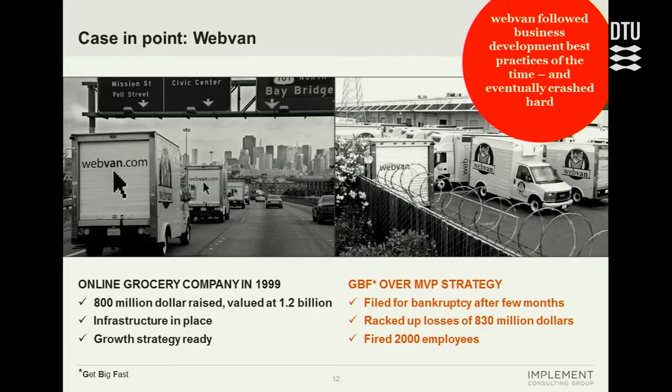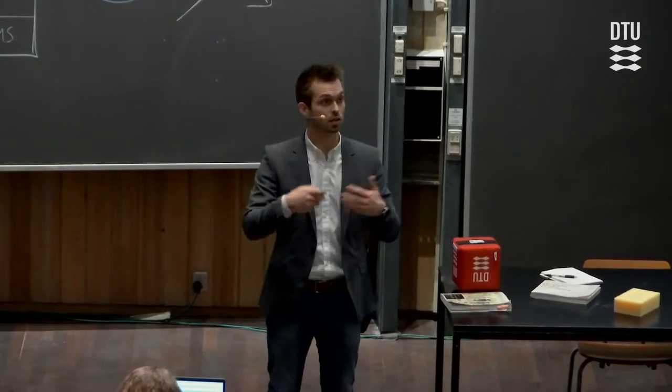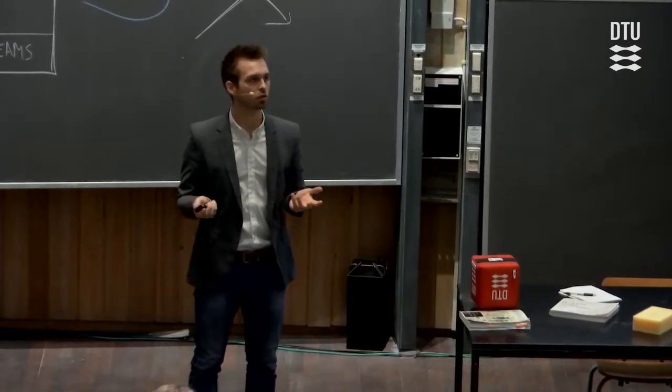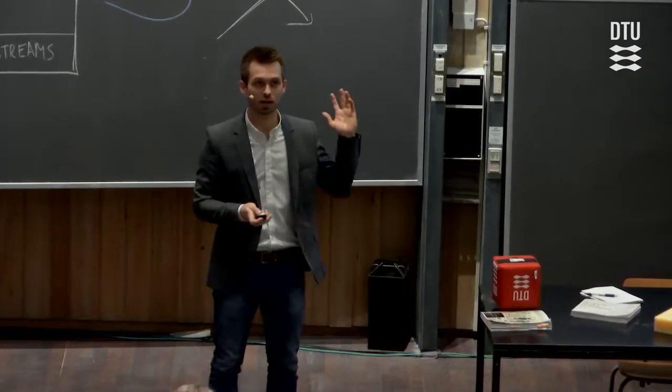Basically, Webvan tried to do exactly the same. What they did, however, was that instead of going out, talking to customers, and making small experiments on how to make this work and what's important for their business model, both internally and for the value proposition to customers, they made all the infrastructure, bought cars, bought warehouses, and made sure they were ready to launch this huge new thing that everybody just wanted, or at least they thought so. They raised $800 million and were ready to go crazy. And within a couple of months, they filed for bankruptcy because they forgot about their customers. They forgot to ask the questions: should we actually build this? Is our customer base, or is the world, ready for this kind of solution? They put a huge amount of money into these solutions without knowing if it was going to create value for anybody. So that's a great example of how we would advise people not to go about innovation.